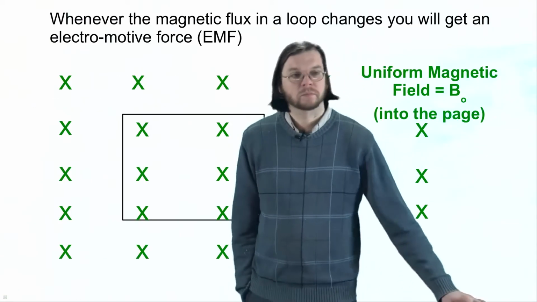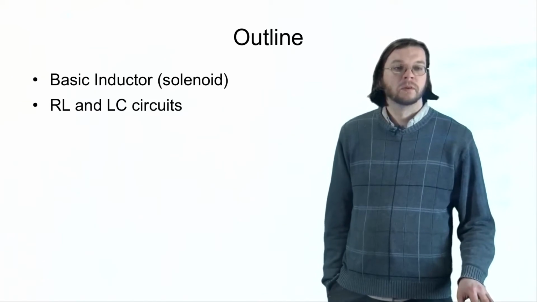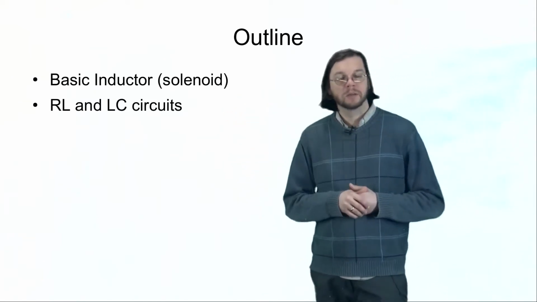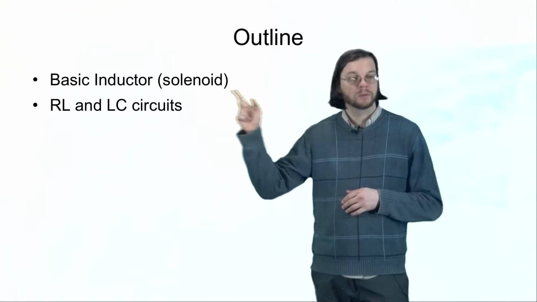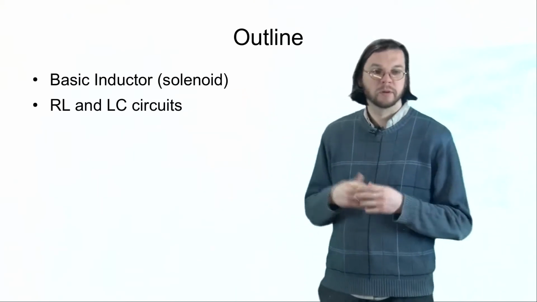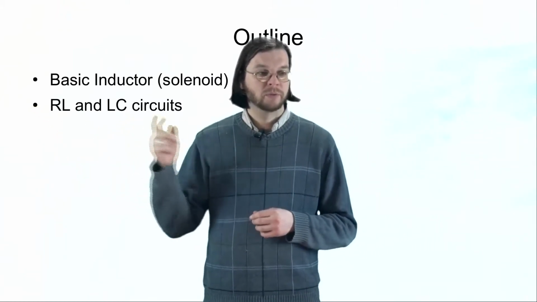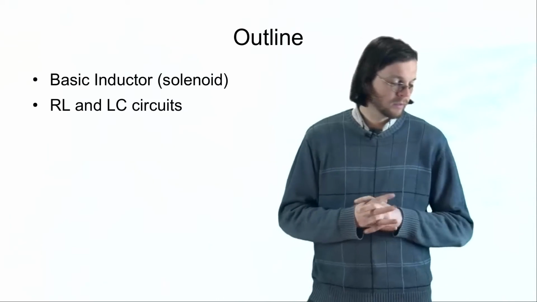Okay, so we're going to be talking about solenoids like we've been. Another word for a solenoid is an inductor. And so we're going to talk about what happens when you put solenoids into circuits that have a resistor in it, what happens when you put it into a circuit that has a capacitor in it, things like that.